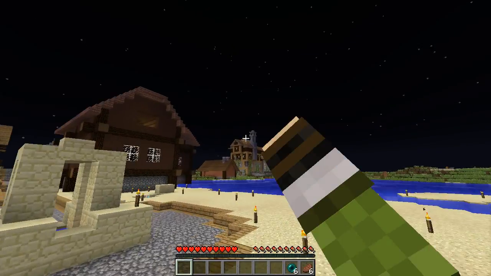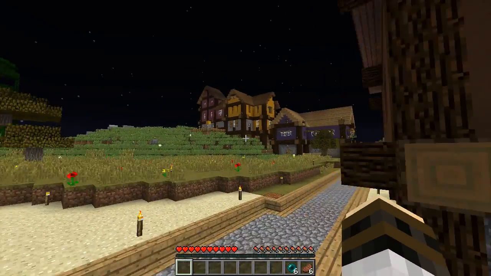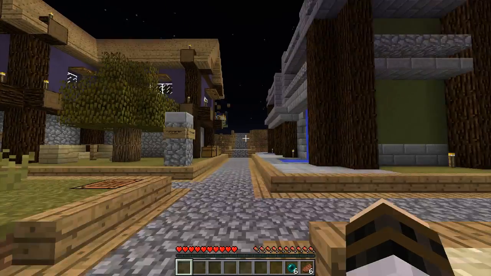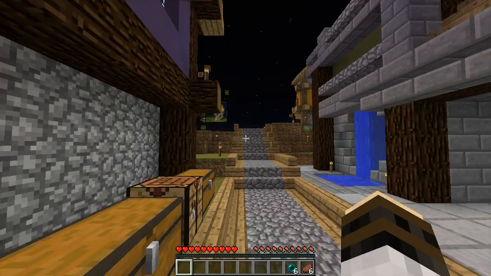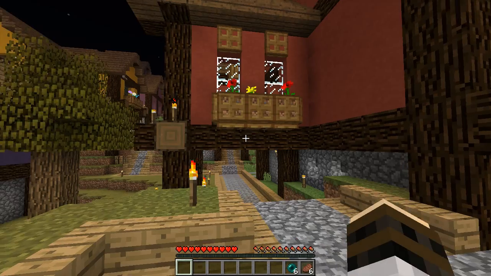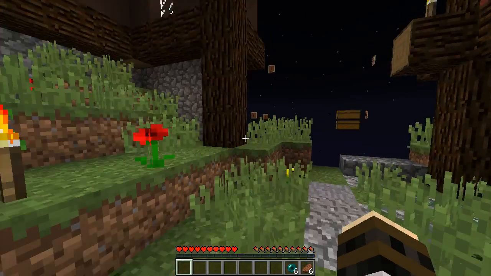I think Valrotho is responsible for recreating the elusive chicken hotel or inn and bar, I guess, whatever, over there. That was one of Beef's builds on Minecraft. So that's pretty cool. Let's see, this way, and then around this way.